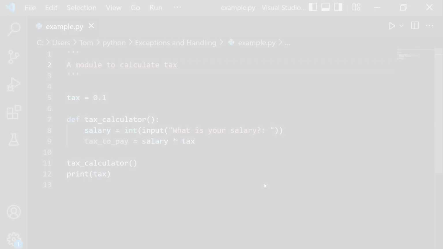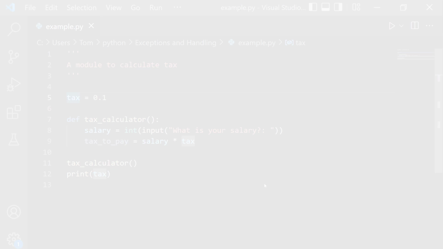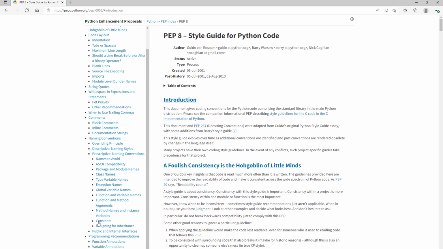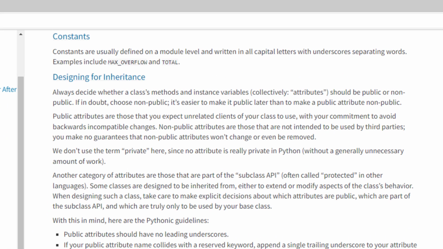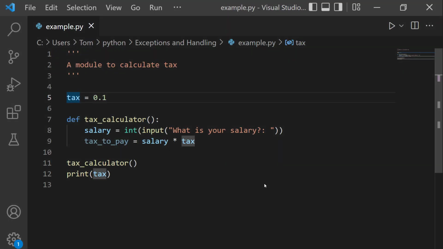So we can go back and we can also address the tax constant. So we'll now address the second issue, which was the constant named tax. But before I do this, I just quickly want to check PEP8 to see what it means. If I go to the style guide and scroll down to where it says constants, you can see that we've got guidance that states constants are usually defined on a module level and written in all capital letters with underscores separating words. Examples include MAX_OVERFLOW and TOTAL. Okay, great. So this feedback now makes sense to me because I know that Pylint follows the PEP8 style guide.